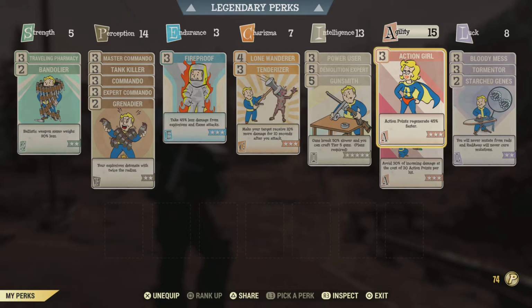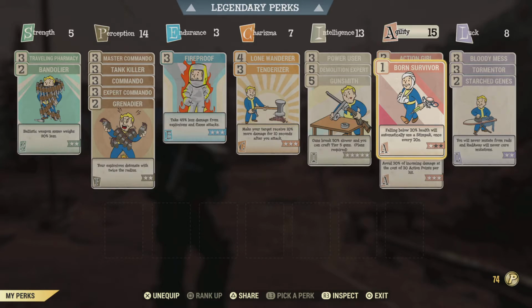It's a pretty rare occasion, by the way, now that I'm thinking about it, that we don't have at least 2 stats maxed out. So yeah, pretty rare. Anyways, we do have Action Girl just to further improve our AP refresh, making it easier to use our jetpack yet again. Then we do have rank 1 of Born Survivor.